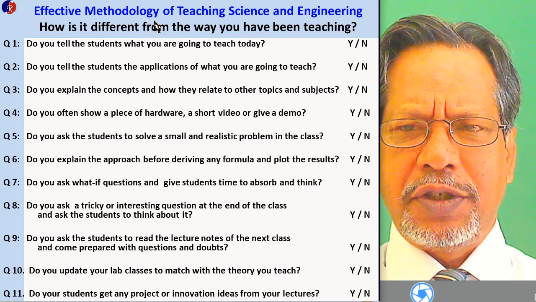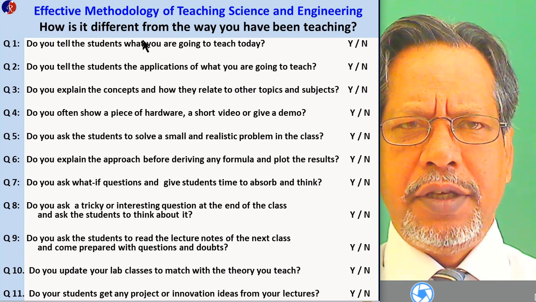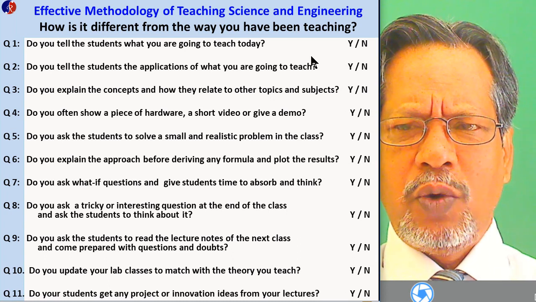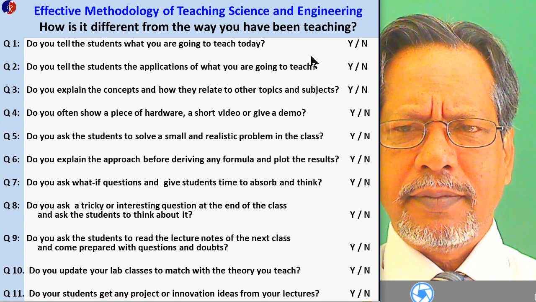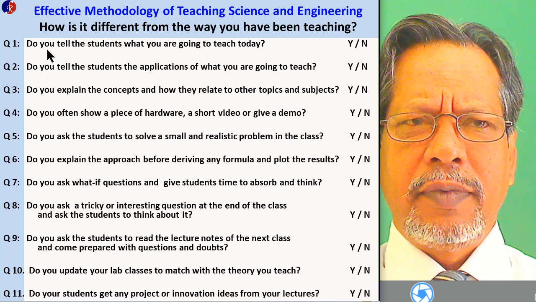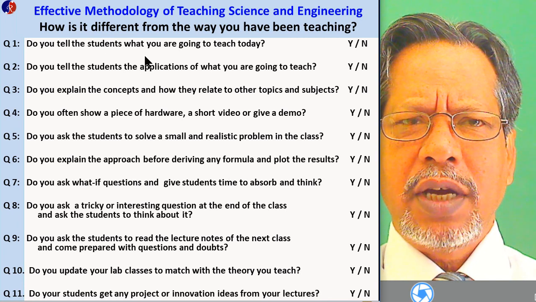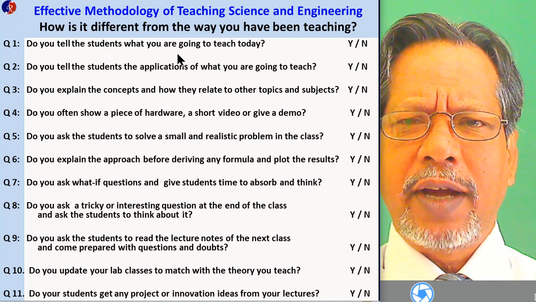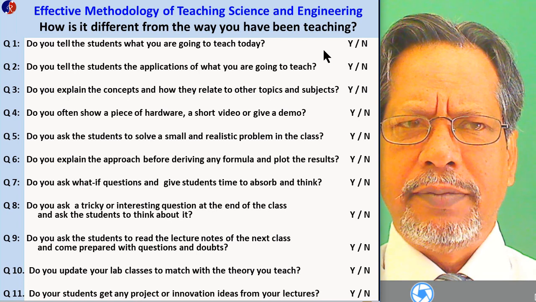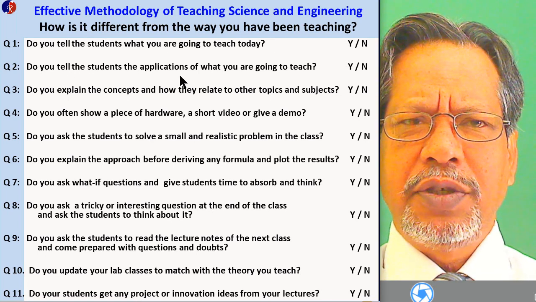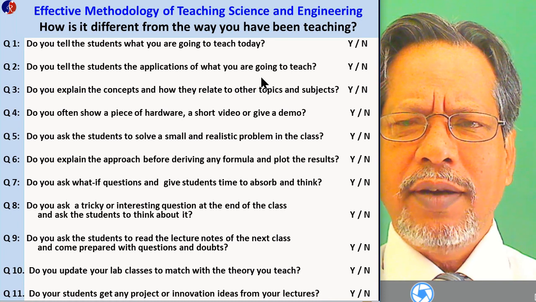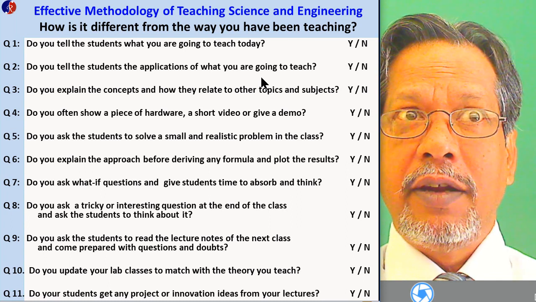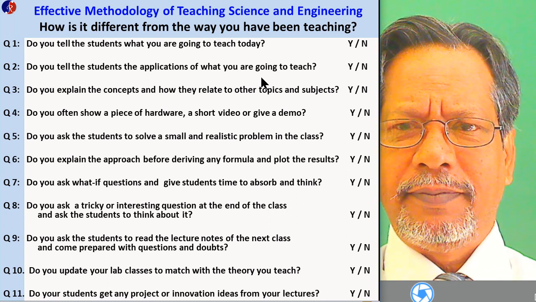Let's ask some questions to ourselves, and you answer with yes or no, so that we can evaluate how you have been teaching. Question 1. Do you tell your students what you are going to teach today? When you go to the class, do you tell them what they are going to learn? Yes or no? Do you tell the students the applications of what you are going to teach, where it's going to be applied, so that they can visualize that if I learn this, I will be able to do this?